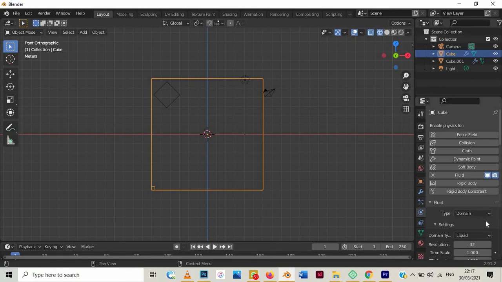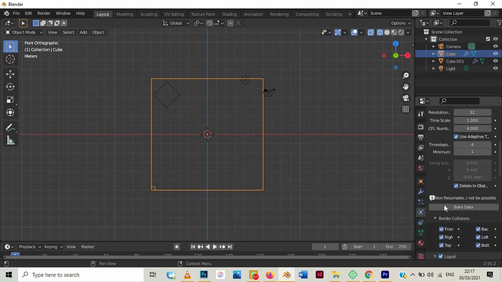Then let's go back to the outer box here. And now what we're going to do is to bake. Let's bake this. It's going to take a little bit of time to bake. It's currently baking.